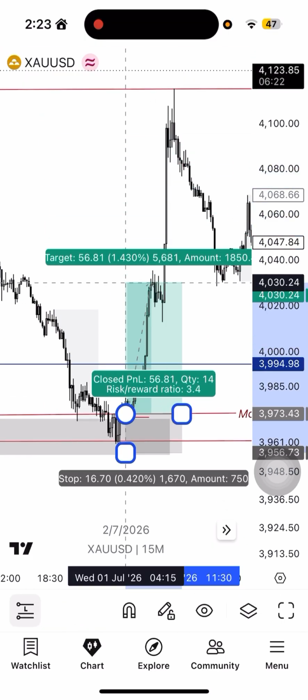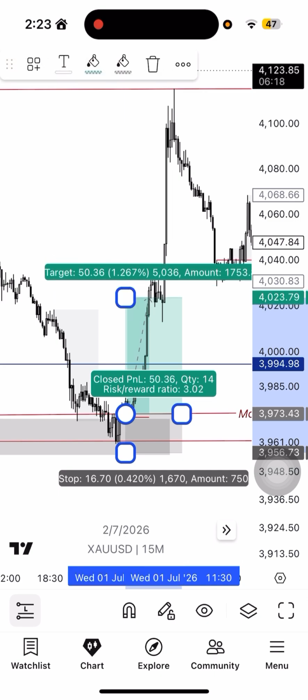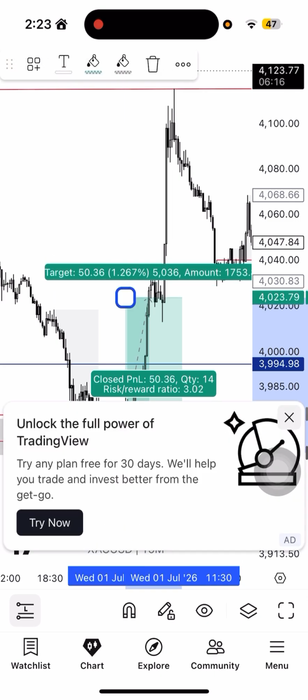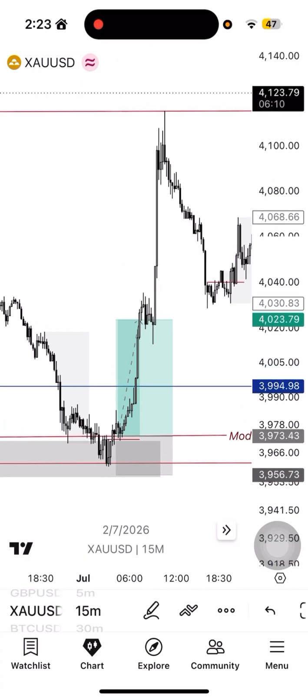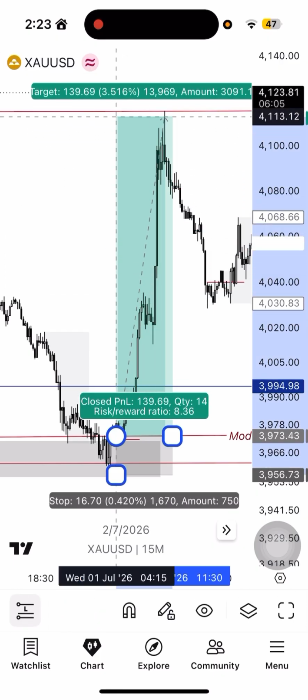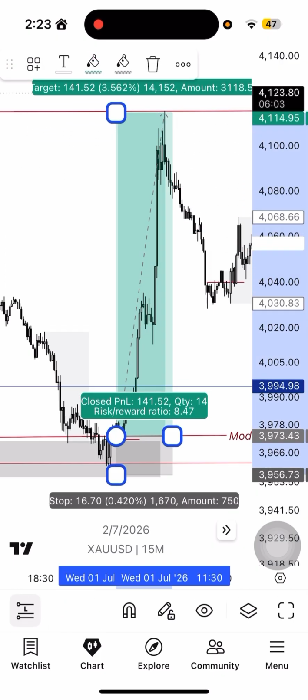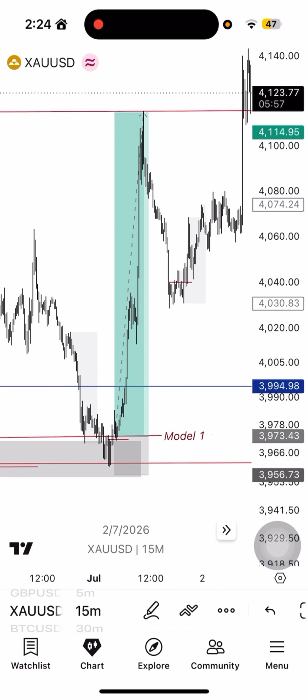You can either target 50% right here. For me, I targeted here 1:3, and I was out. Then I waited for a retracement on the next move, but others who were active also caught the setup and they held onto full TP, which is the draw on liquidity on the higher time frame.